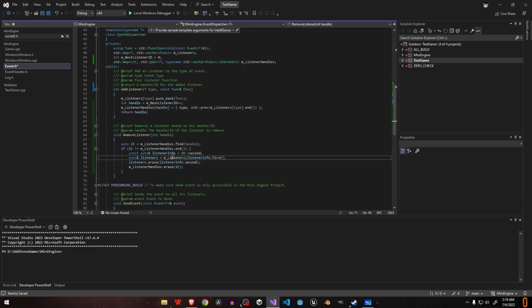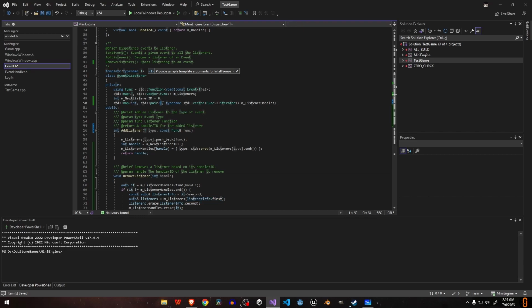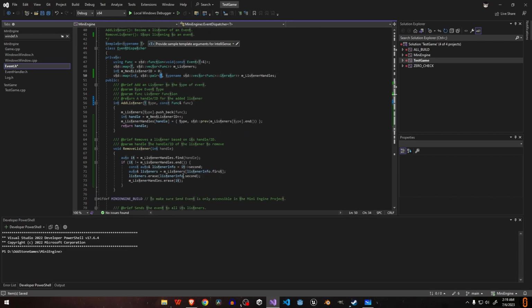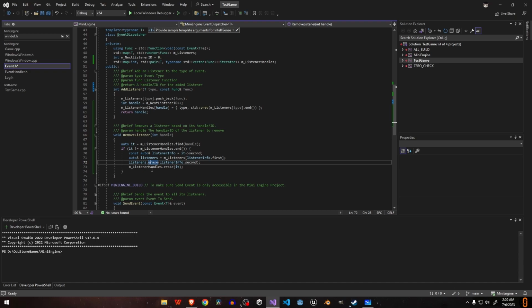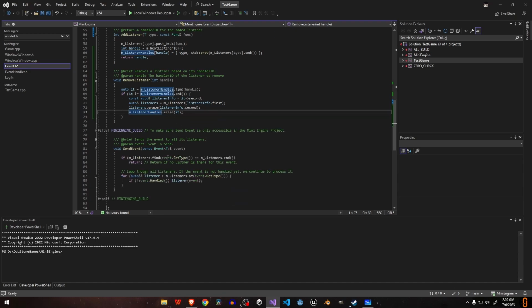Now it tells me the listeners they have based on the type of this event, and then erase the listener. From there we get the list of listeners for this event type, and then we just remove that listener, and then we remove this whole thing from our listener handles. And that's how this works. Send events still work the same way, so there is no need to explain that.